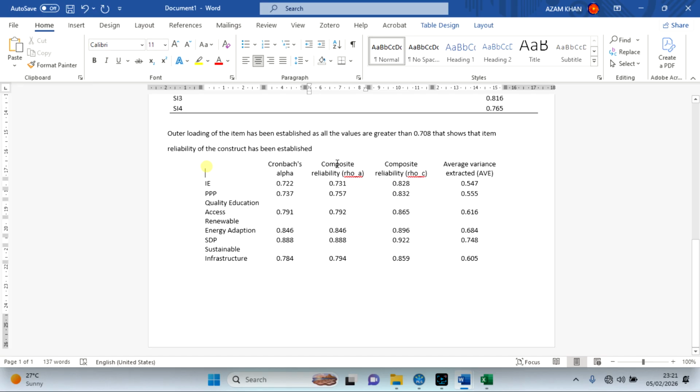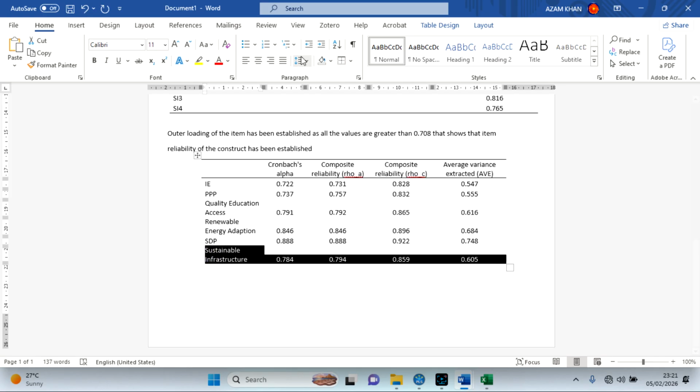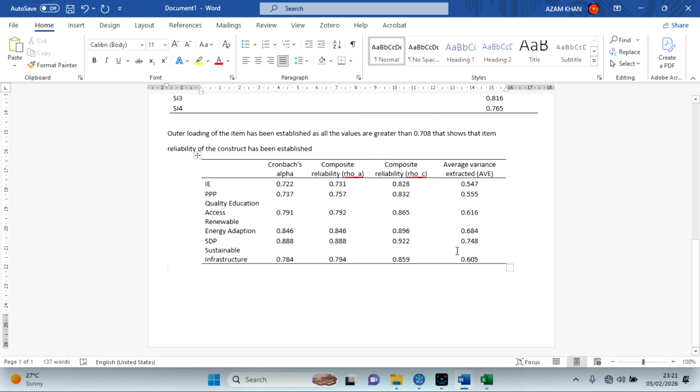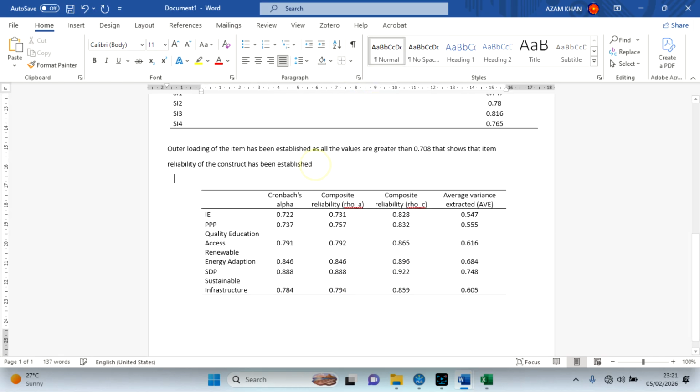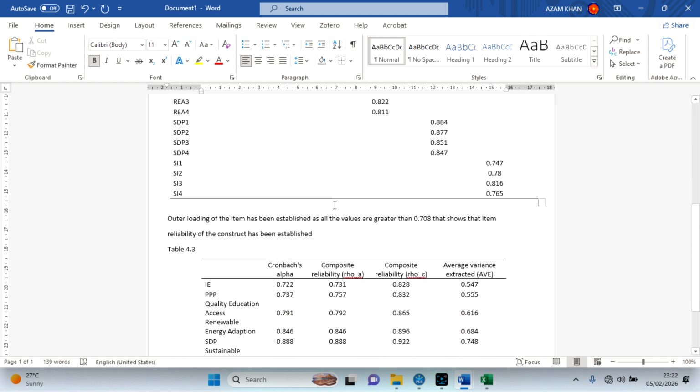Now draw one line over here, one line over here, then one line over here. Here you go. Now this is going to be your table number 4.3, if I'm not wrong, and this is going to be table 4.2, because before that obviously you have talked about the demographic characteristic table.